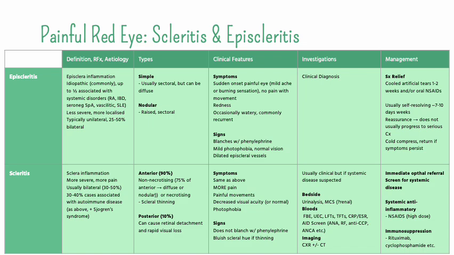The management for episcleritis includes supportive therapies such as using cooled artificial tears for 1 to 2 weeks for symptomatic relief, as well as cold compresses. Typically, episcleritis is self-resolving and will do so in around 7 to 10 days. In this time, you'd want to reassure the patient that episcleritis tends not to progress to any serious complications. However, scleritis typically warrants an immediate ophthalmology referral to screen for systemic diseases as well. The management for this will include systemic anti-inflammatories at high doses as well as immunosuppressive therapies.